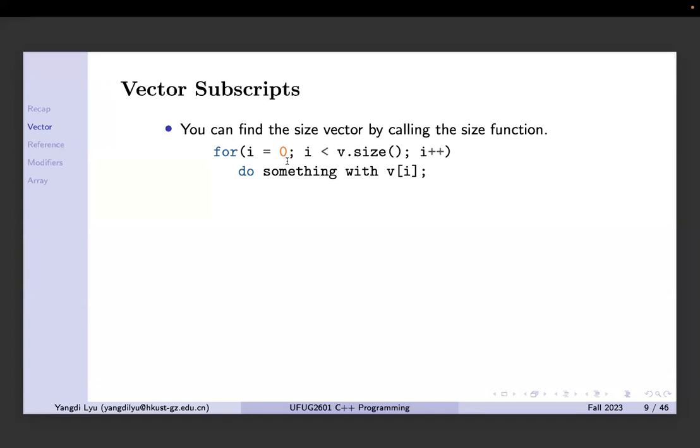Here's the typical way of writing a for loop, from the 0th element to element V dot size minus 1, and you can do something with each one. This for loop will start from 0 to V dot size minus 1, where V dot size is the size of the vector. This is how we can iterate through all the elements of a vector.